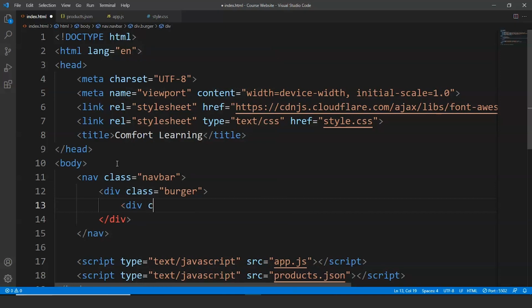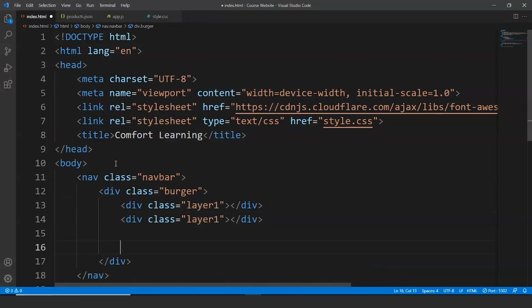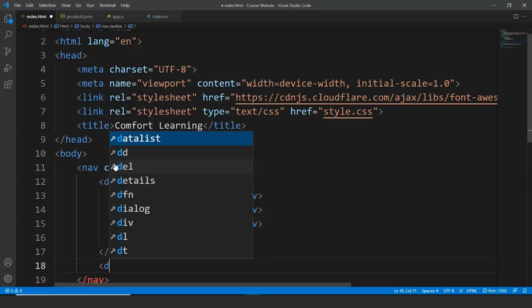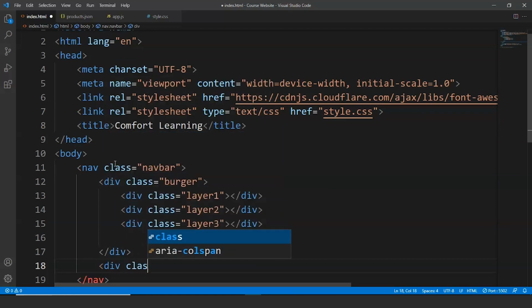We'll write here div class equals layer1. We'll close this div. We'll copy it from here and we'll paste it again 3 times. Fine. We'll write here layer2 and layer3 as the classes. Then after this particular div tag, we'll add another div tag with class as logo.